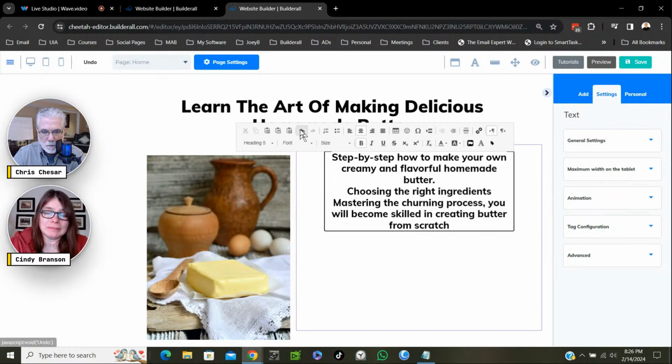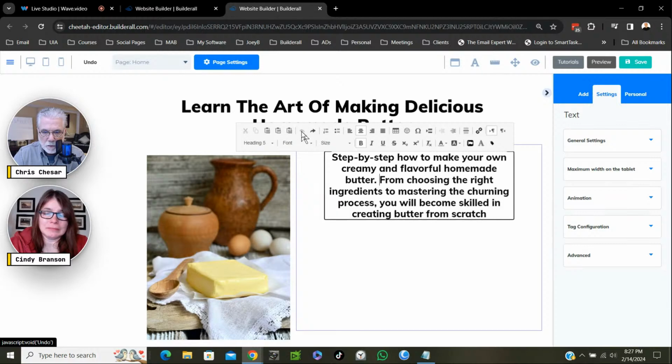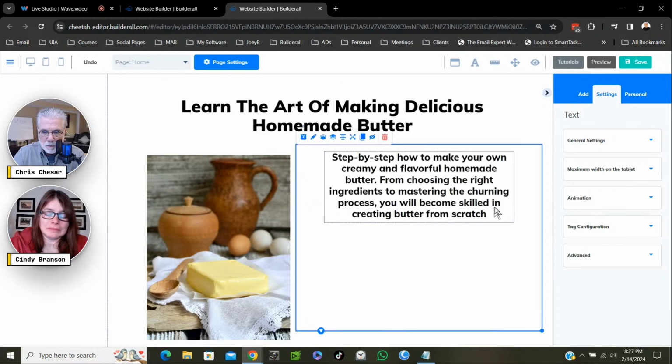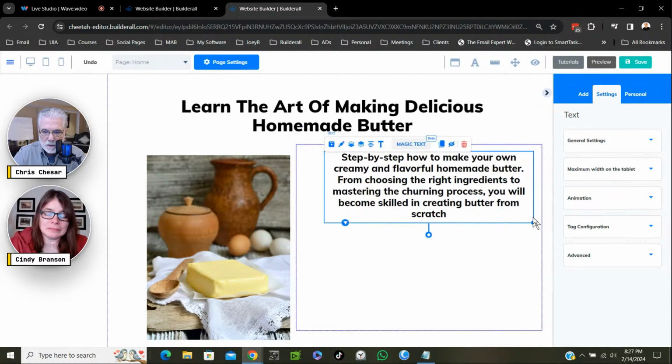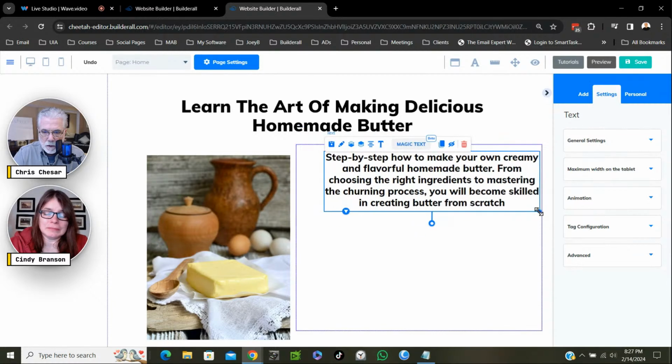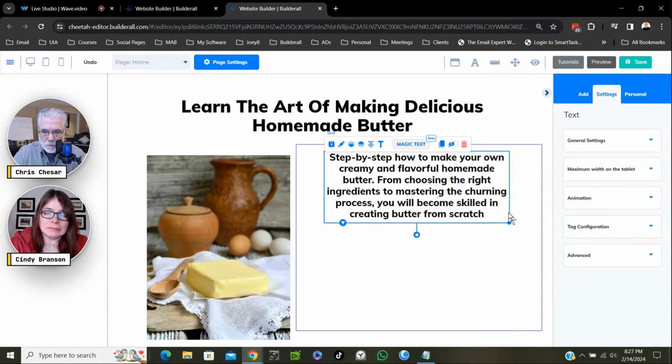You know what? I'm just going to leave it as a paragraph. No, I appreciate what you're saying, but it's going to take me too long to make that. I think this is fine for now. I see what you're saying. You want it small like that, right?